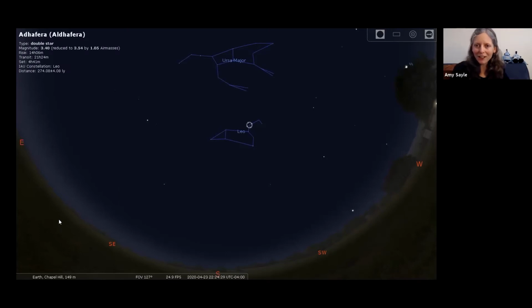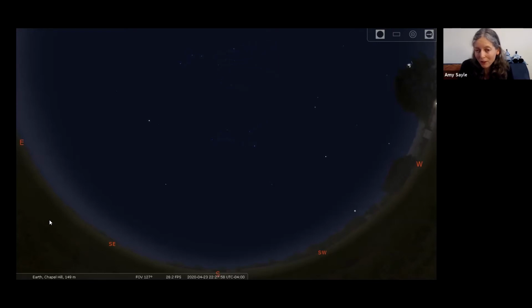So what's going on? Why can't we see as many stars as we should? Well, it's because of something called light pollution. It has to do with the choices that we make with using lighting outside at night. Some of the lighting is very well designed. The lights are shielded. All the light goes down to the ground. That's usually what you're trying to see when you're out at night.